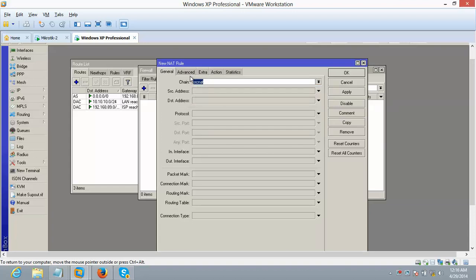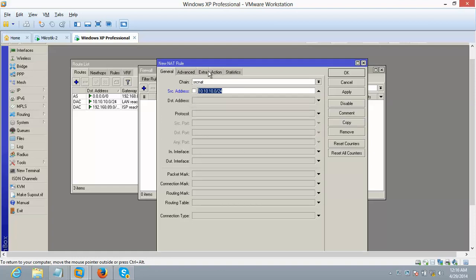Okay, so source address, you have to mention it, or you can keep it empty if you have multiple networks, and that will translate all the addresses to the public interface. This time we just have one interface, one LAN network, so I can mention it like this. It will translate this network.